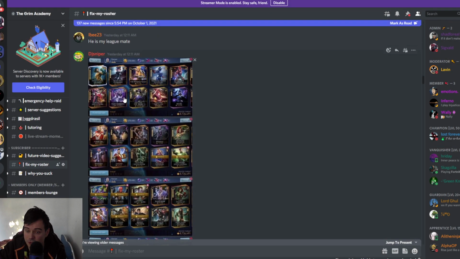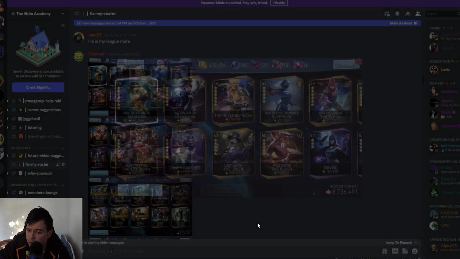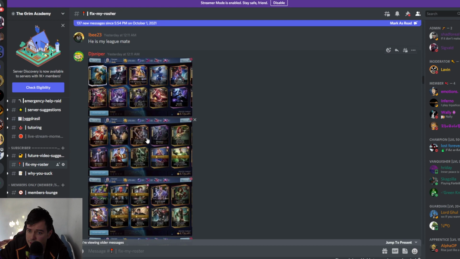I'll not read names just for the sake of time, but we got here a 7-star Confluent Sakoman, and that's definitely a first choice of 7-starring that I approve. Bro, everything is looking great on this roster.